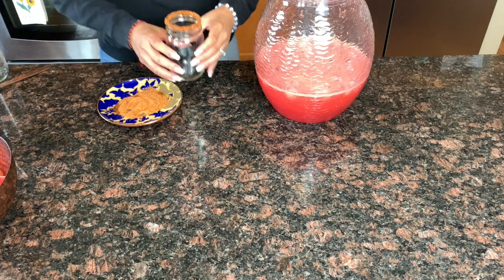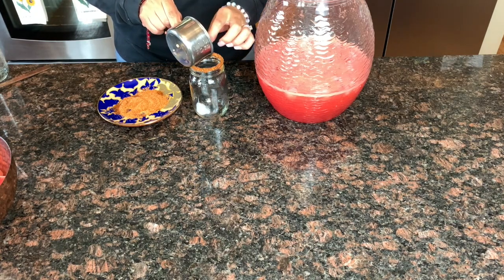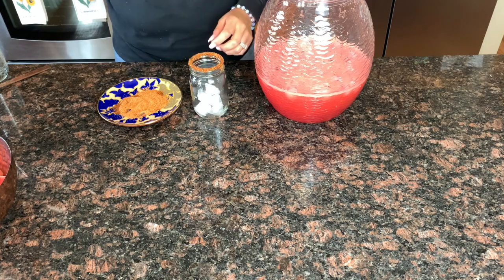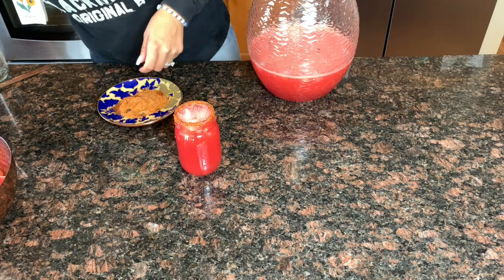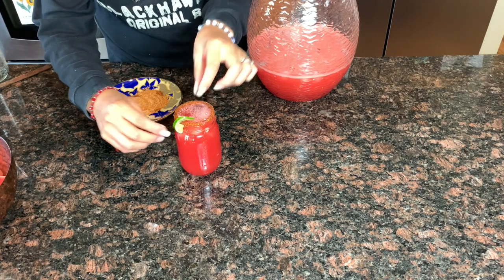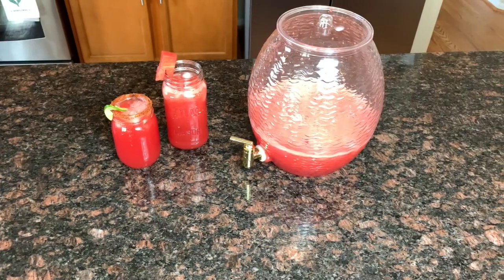So what I'm just going to go ahead and do is just put some ice on it because I like mine chilled, and obviously personal preference, and then go ahead and fill it up with watermelon juice. And what I do is go ahead and just garnish it with a nice little lime wedge. You can definitely use mint. You can use lemon, strawberries, whatever you'd like.